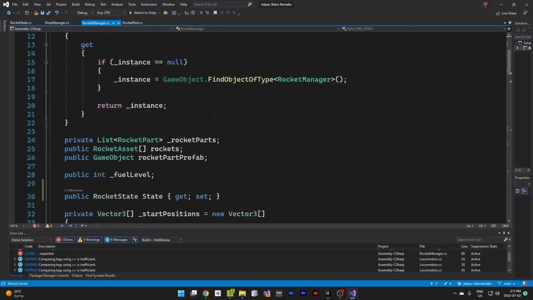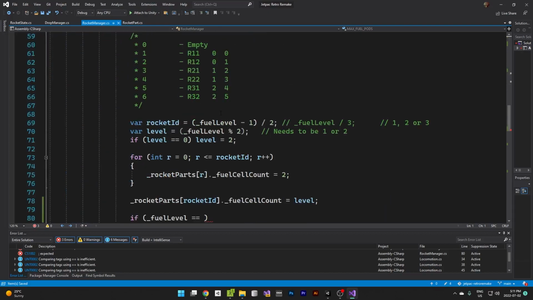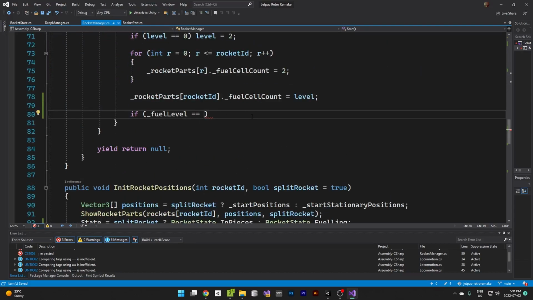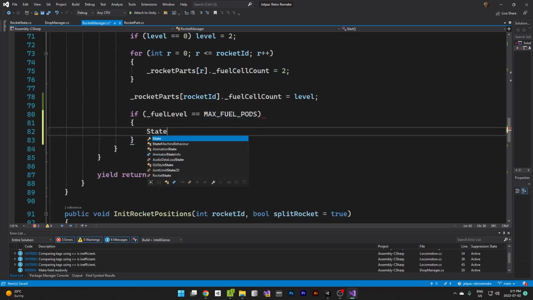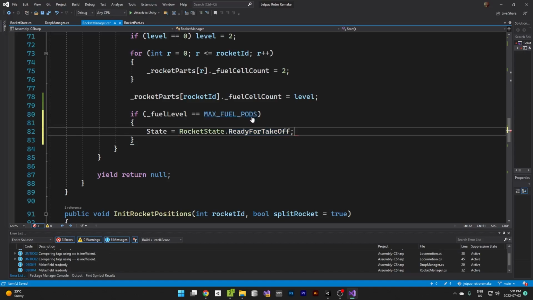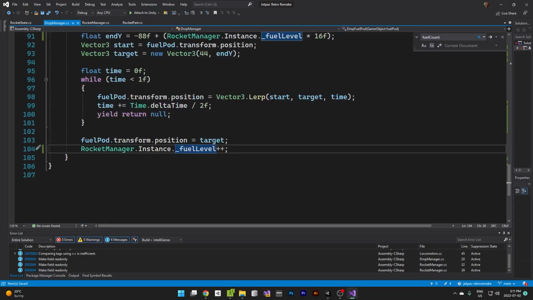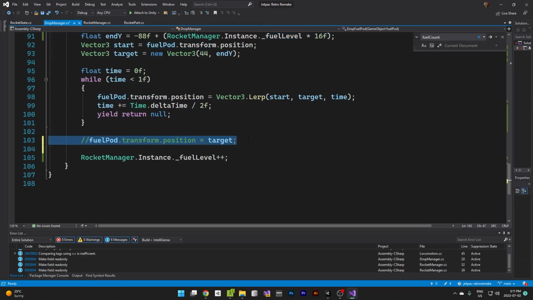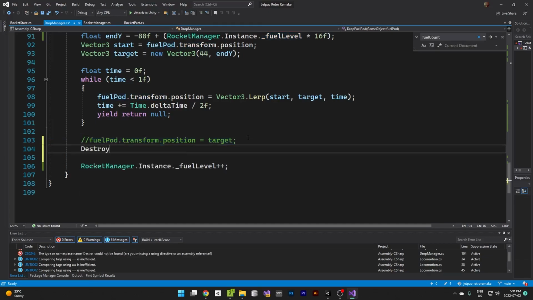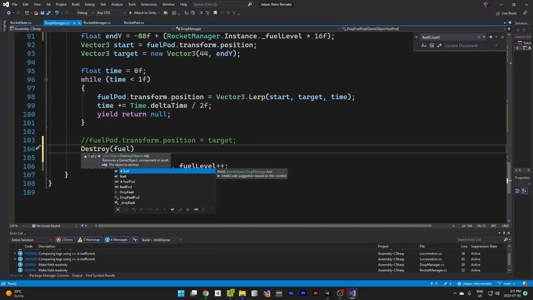Get rid of that. Equals ready for takeoff. So once we refuel, it's ready for takeoff. So once we drop that part, transfer position equals that. Actually, we can just do destroy fuel pod.